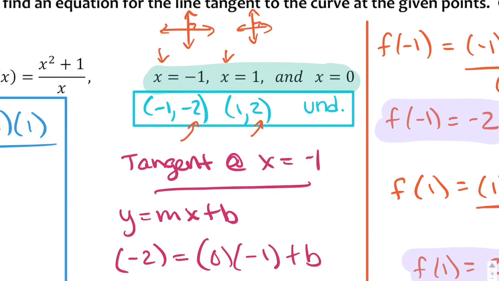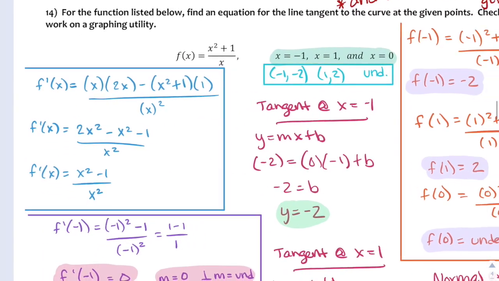So whenever we have a horizontal tangent with a vertical normal, or a vertical tangent with a horizontal normal, our answers will always be in the form of our coordinates and their equations, so x equals -1 and y equals -2. Let me explain quickly the work that went into finding this.